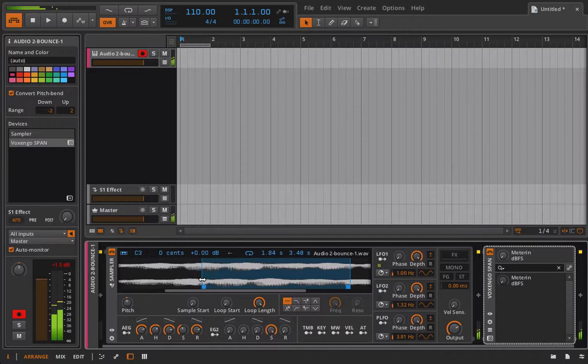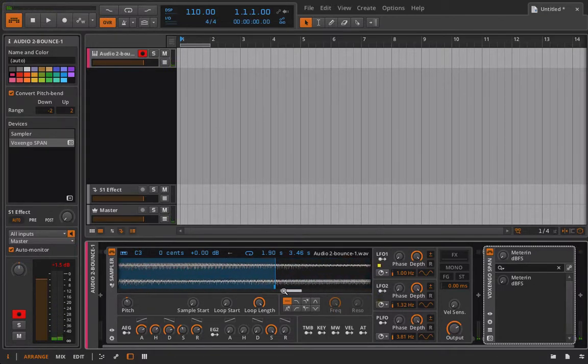Might be a challenge. Okay, that's not too bad. All right, so I'll see if I can maybe fine tune that. There you can hear our release stage is letting it go all the way out. You're gonna have to zoom way, way in to get this to work. Like a dangerously close amount.